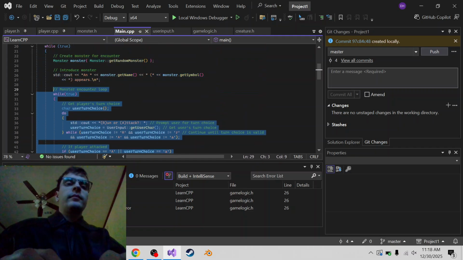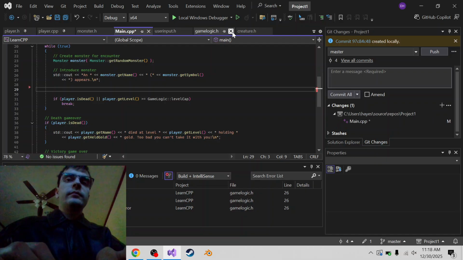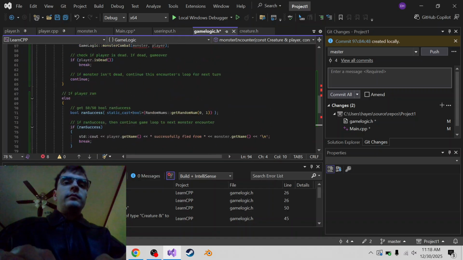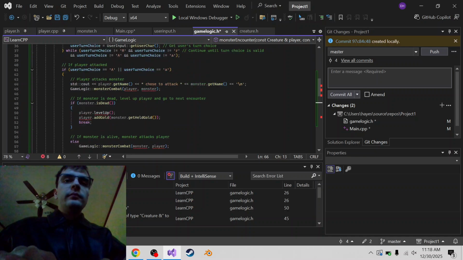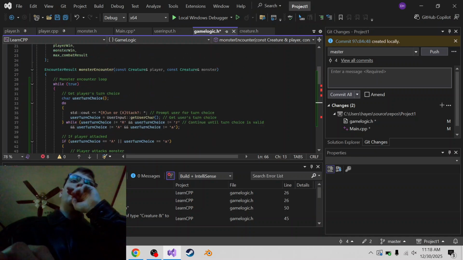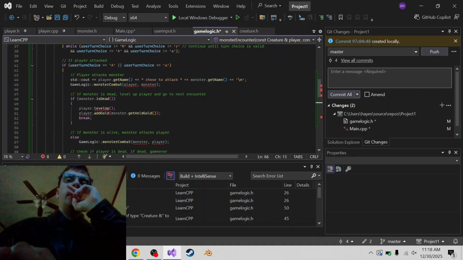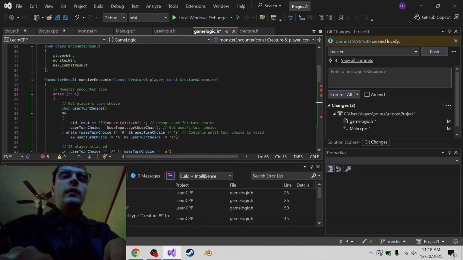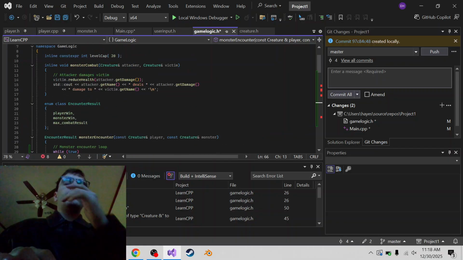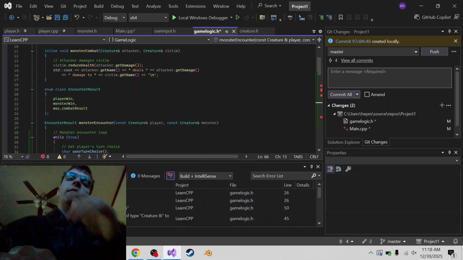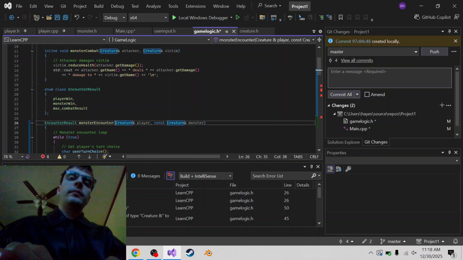Okay. So we'll take this, put it in here. But I think because this is taking them as const, we can't pass them into this function as non-const. I think that's why player and monster are doing like this. Yep. Can't have the qualifiers dropping. So, because monster combat actually reduces the health of those creatures, we can't use them as const references, which is fine.